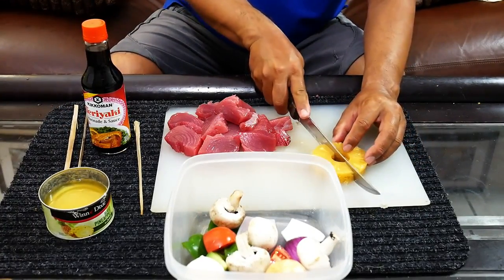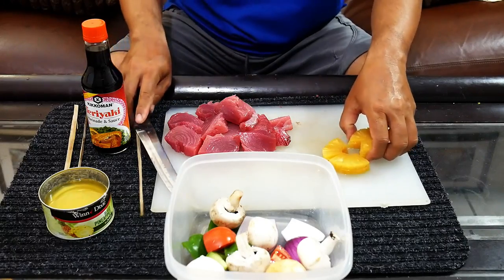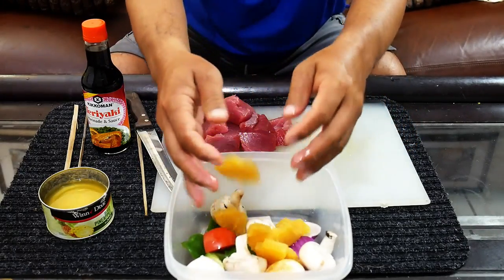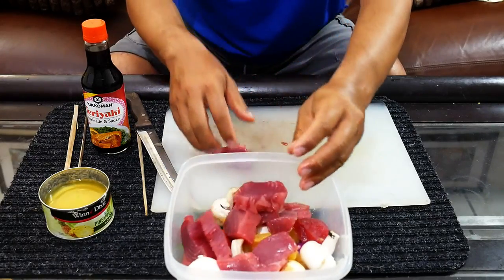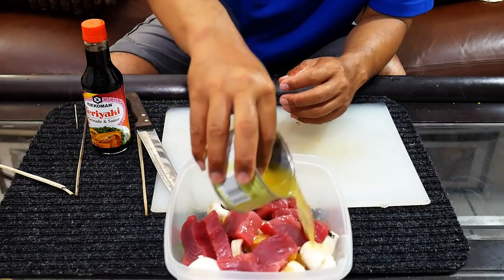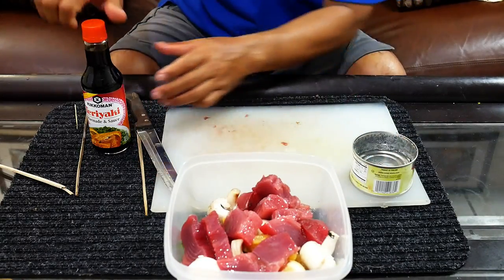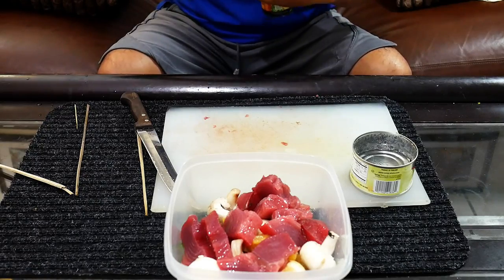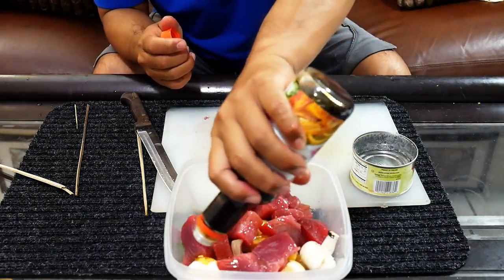Actually, I'm gonna chop those. Tuna. Pineapple juice, a little bit of sweetness, and a little bit of saltiness here.